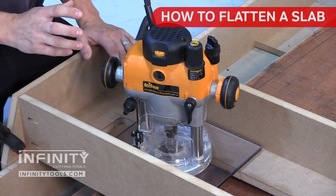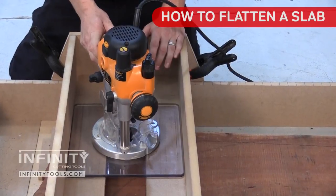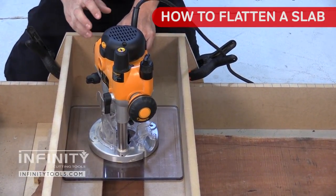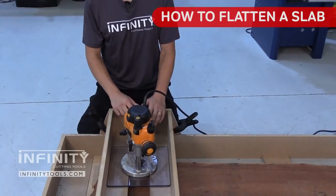I'm also going to be taking passes of about 1 inch wide. This is a 2 inch diameter bit, and I found that that 1 inch wide pass is perfect because it eliminates any climb cutting issues. I'm always going to be making a push cut with the router bit.